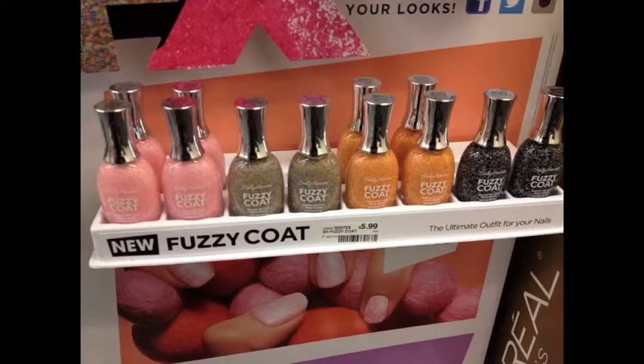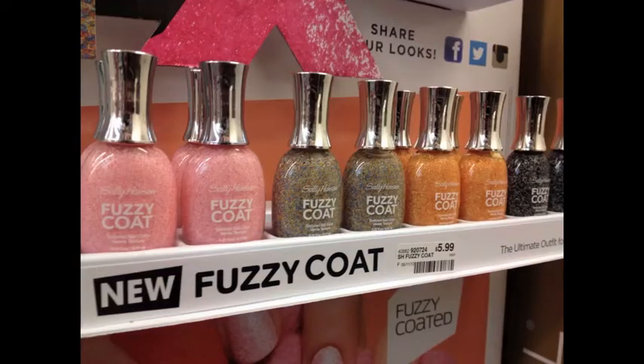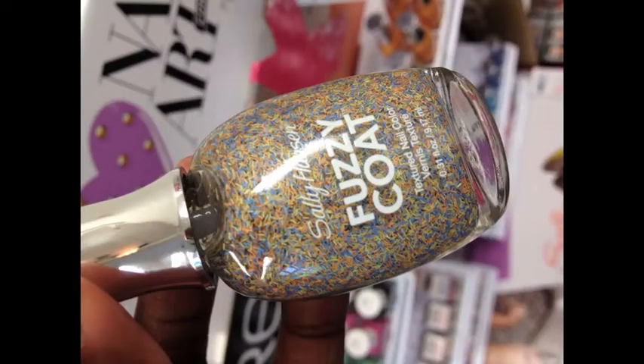Next up is the new Fuzzy Coat. Again, not a fan of the textured polishes but this is pretty cute. The colors are completely outrageous and I liked this detail. I think this would be a really cute top coat — not if you put it on thick enough to actually see the fuzz, but as a top coat, particularly this one where you can just see the little bar-type pieces. They're not glitters — I don't know what you would call them — but I think this would look cute on top of another nail polish. I did not pick this up either.